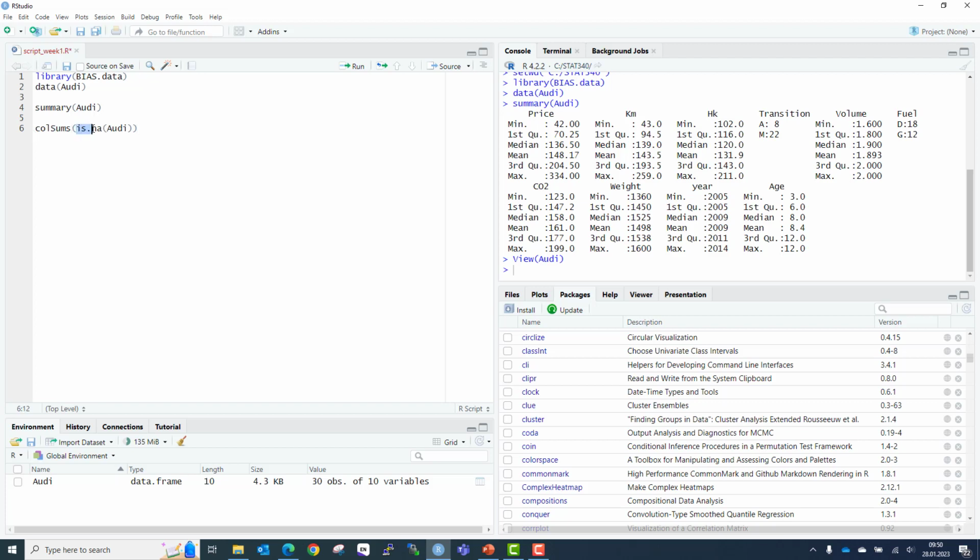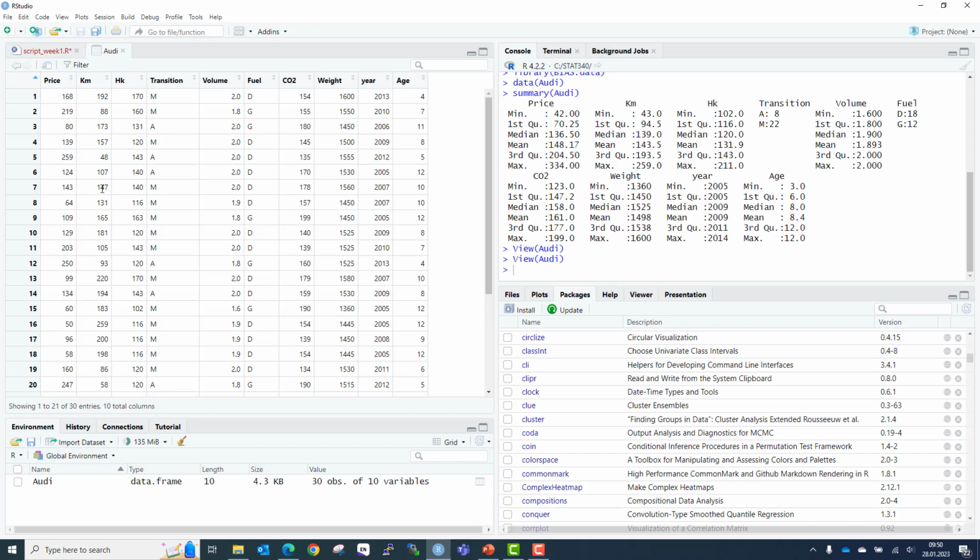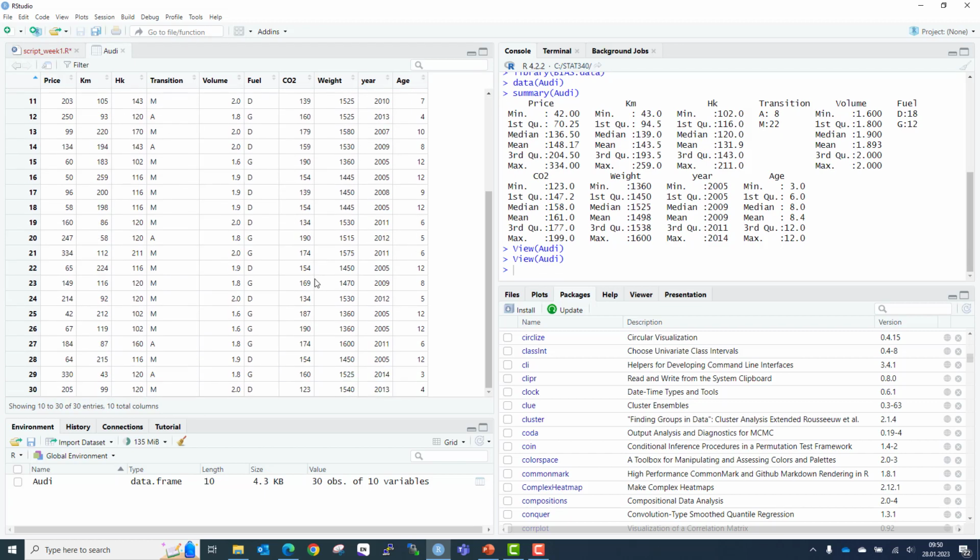Well, this function here, taking the Audi table as input, will detect if there is some missing data. And why is it called isNA? Because a missing data point in R is always coded as NA, not available. So this function will simply go through all the cells you can think of in the data table, and look if there is NA for missing somewhere.